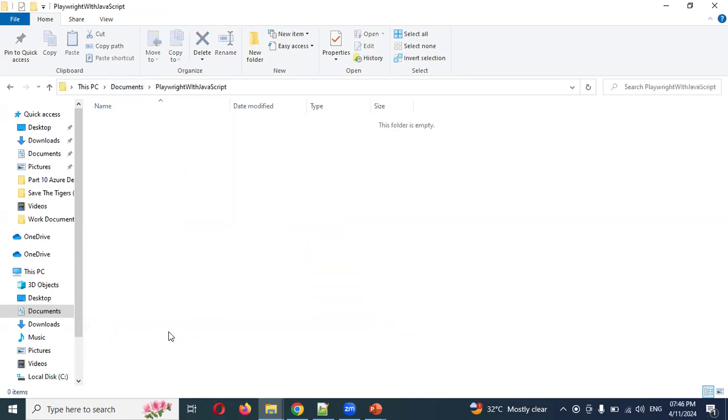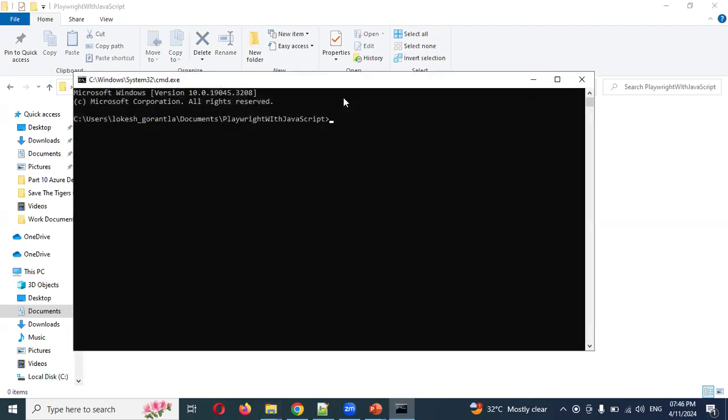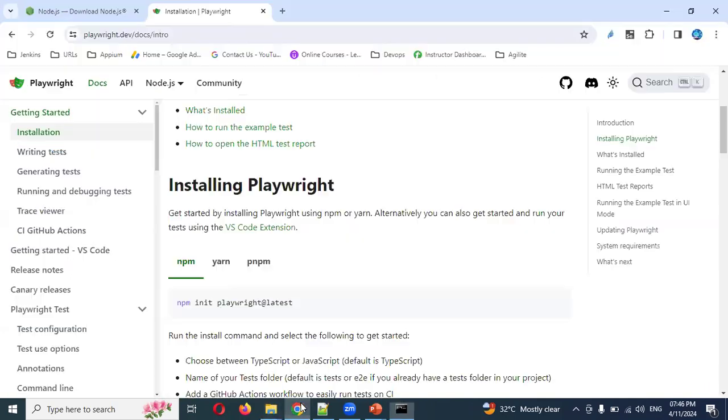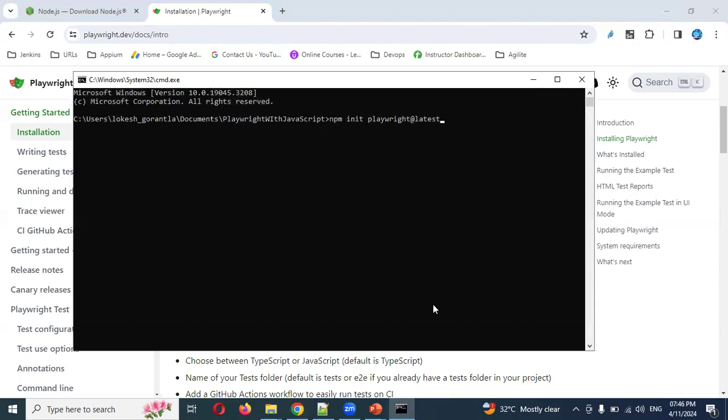Okay, here we basically click enter, and here you can use the command we copied, right? Directly we can copy it from here. Enter. It will start the installation here as well.